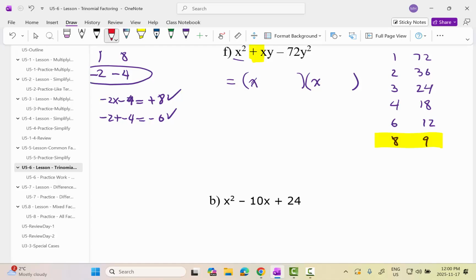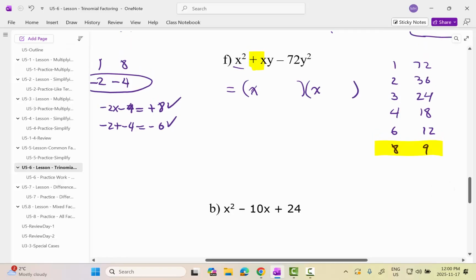So in this case, what do we have then? It has to be 8 and 9. Which one's positive, which one's negative? The 8 has to be negative, and then the 9 has to be positive, right? Because the middle number is positive, so I want more positives. So the bigger number has to be positive. Again, negative times positive gives you a negative, so that has to be negative and this has to be positive.